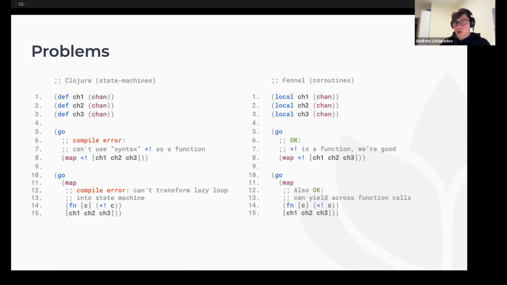So if you write go and for inside of it, it will not work, because you can't transform this, because for is also lazy and it's finicky. You always need to keep in mind that if you are using a macro inside of a go block, it can be transformed as long as there are no unsupported constructs like functions, for example. Anonymous functions, I mean.